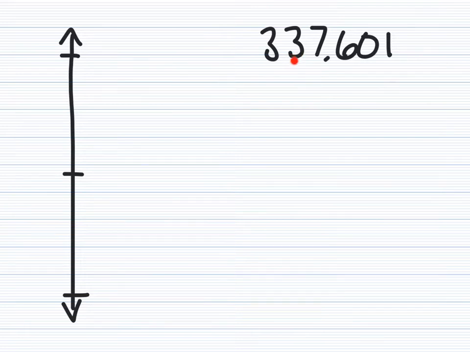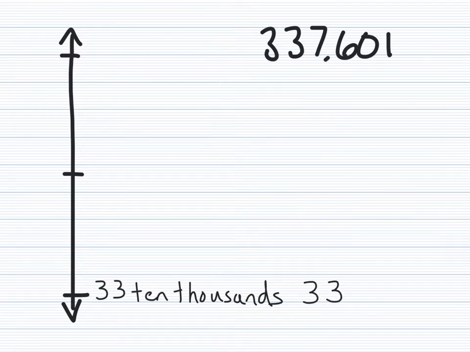So when I look at this number, I want to find the digit that's in the 10,000s place. And in this number, it is 3. So I look at that together with the higher value, and I say that this number has 33 10,000s. And when I read that as just a regular number, we would really read that as 330,000. So you see I'm keeping that 3 in the 10,000s place, and then I'm changing all the rest of this to 0 because that is the closest 10,000, 330,000.